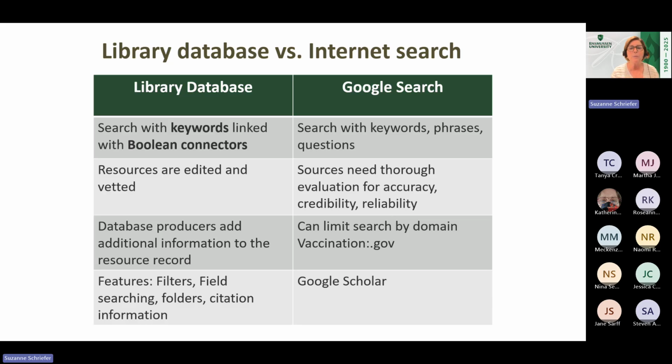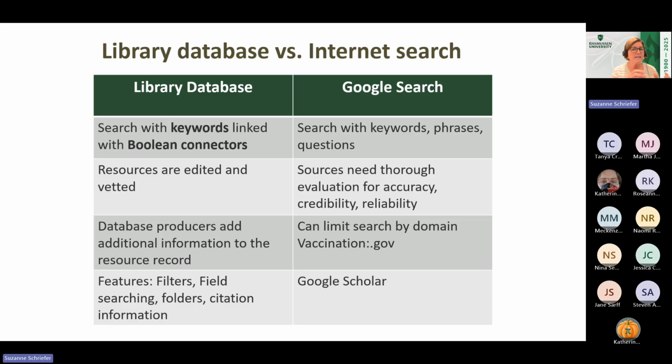I think the number one thing is you will have the best results in library databases if you search with keywords. You can link these keywords with what we call Boolean operators or Boolean connectors. And that's what I'm going to get into a little bit later. Now, that's significant because many of us have developed pretty good skills in searching Google. And in Google, you can type in a keyword, but you can also type in phrases, questions, sentences, and still get pretty good results. If you use those strategies in a library database, you're probably not going to get much that you can work with. And I'll get into that in a little bit.